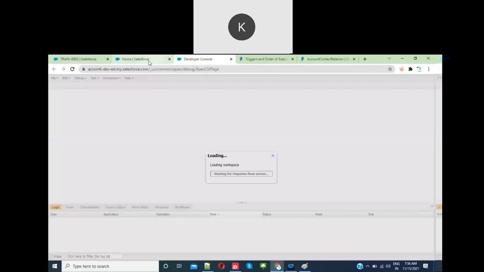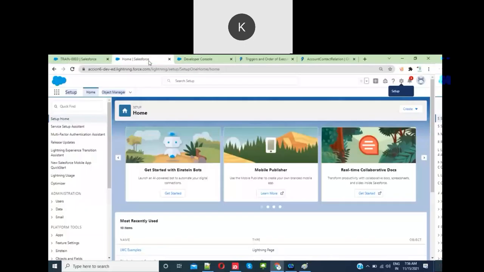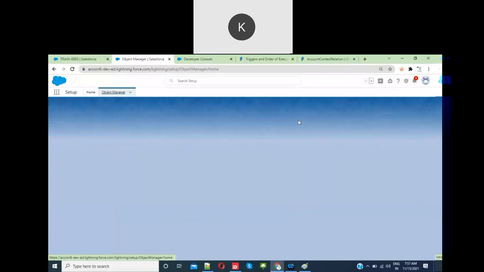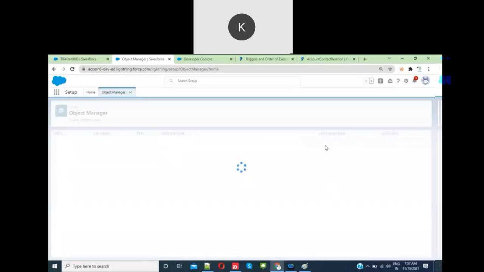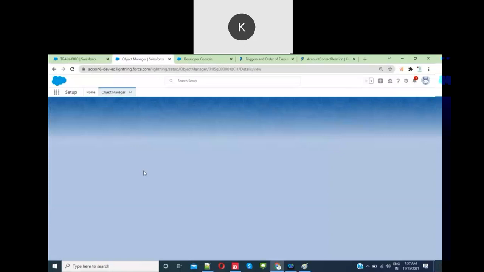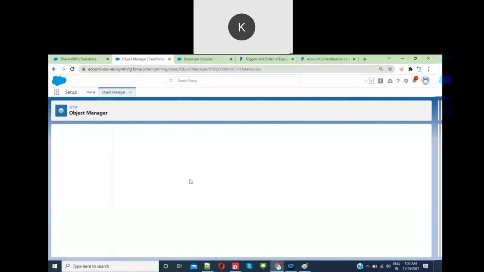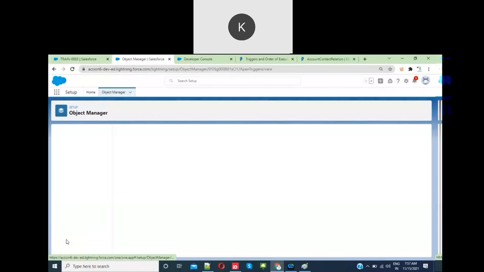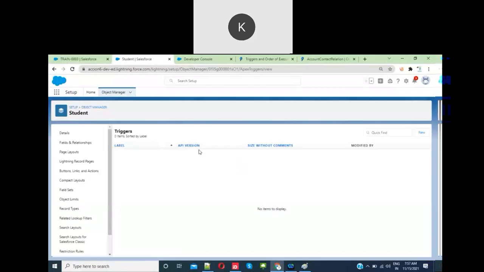Let's say I want to create a trigger on an object, or let's say we can take it as Student. Here on the object page, you have Apex Triggers. You can create a trigger here as well.